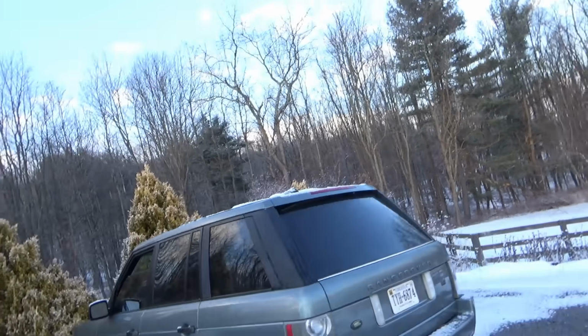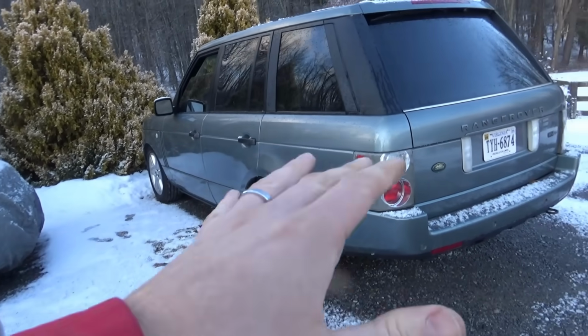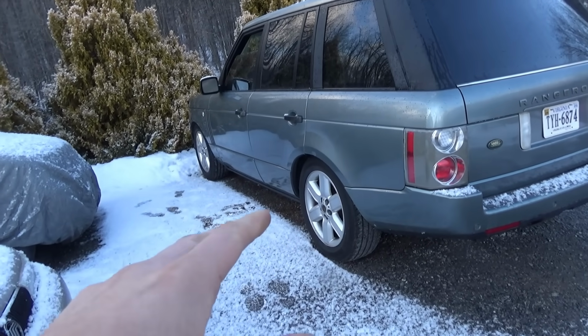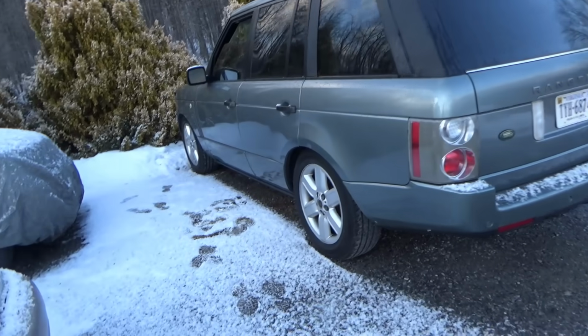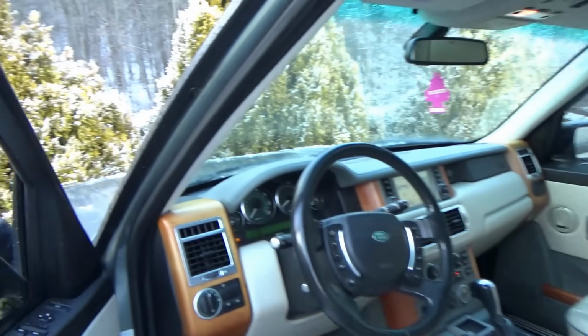It actually drove here from about an hour away. He said it goes up to 50 miles an hour. So he limped it over, dropped it off. He said something's wrong with it. Definitely seems electrical if the suspension and the transmission were affected at the same time. So let's do a pre-scan. We'll get it in the shop. I don't even know if I want to test drive this thing in its limp state.